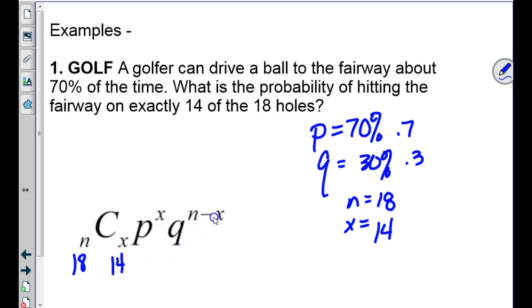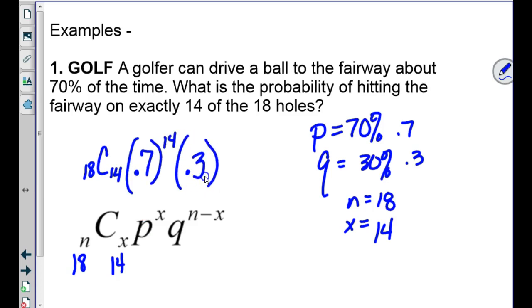All right, so this means the number of ways that it can happen where order doesn't matter, where we can be successful 14 out of 18 times. Just trying to interpret what this means. Then this means we are successful 14 times, and we fail how many times? 4. Okay? Now does it make sense? This is probability of success to the 14th and probability of failure 4 times because we got to subtract those.